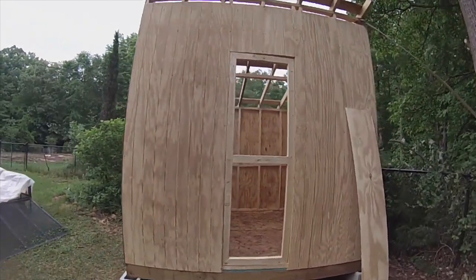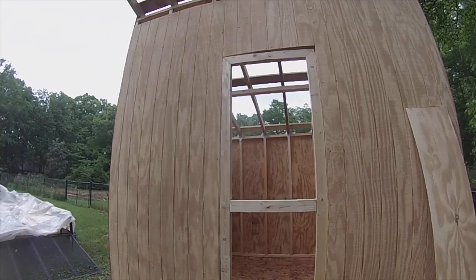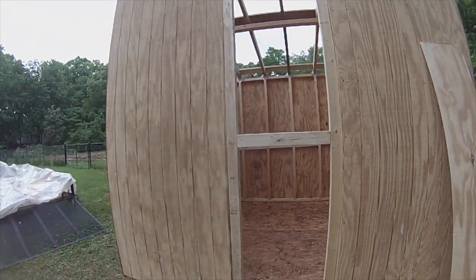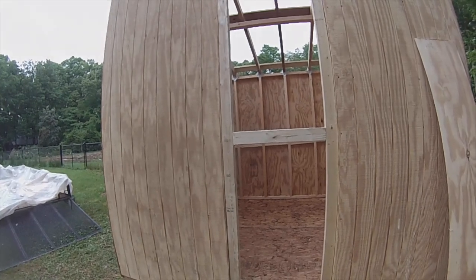There's the door that I made. I'm going to have to trim it a little bit, I think. Yeah, I am. But I'm going to put hardware cloth over it and a handle on it and some hinges on it.